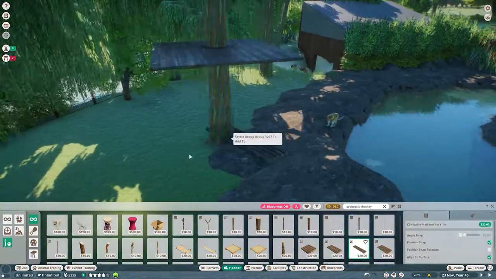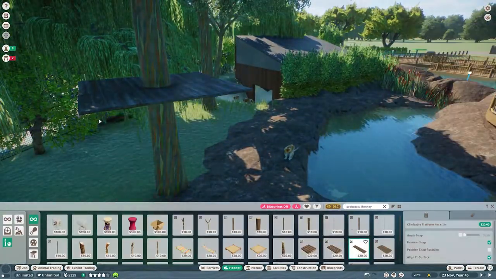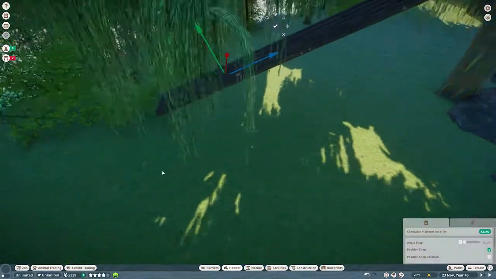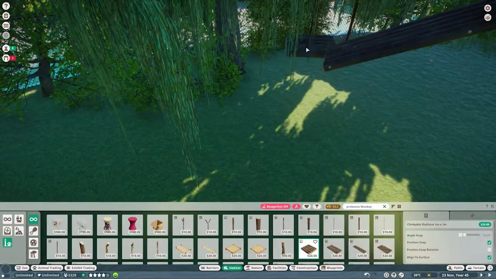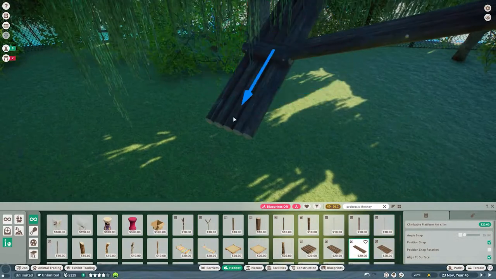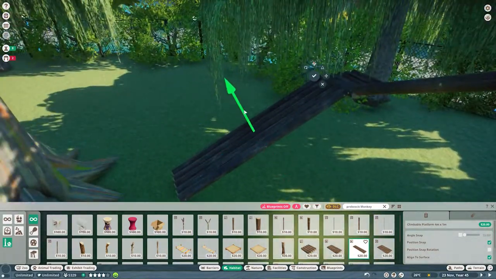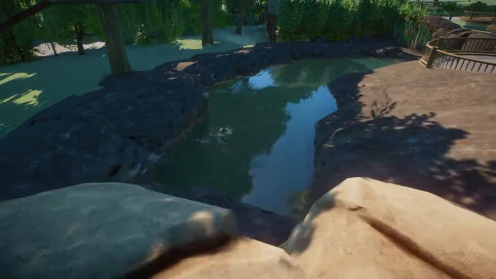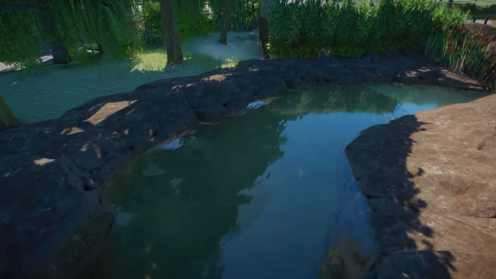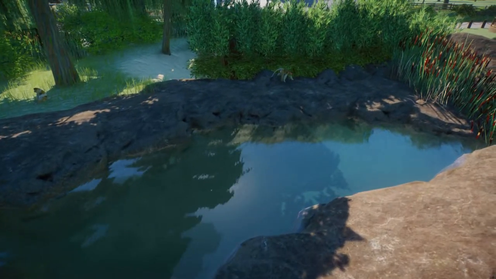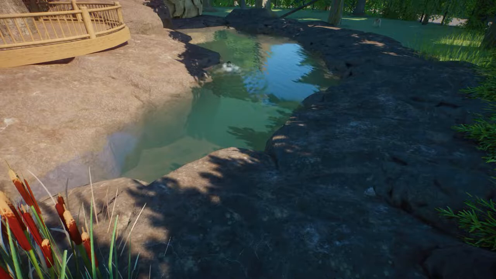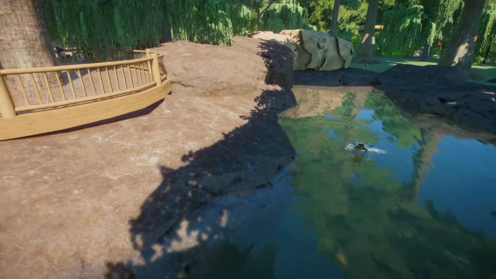And I still need to finish off some of their enrichment items. So I built this little platform. It's still not quite traversable by the staff yet, so I'm gonna have to go back and fix that. But I've got it in there, and it's also not fully supported, so just ignore that it's not done. It's almost done, but we're gonna work on that, and we're gonna finish off the habitat to the right for the next episode in 2 weeks.